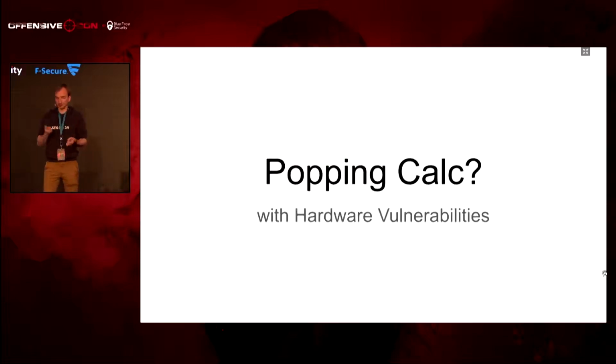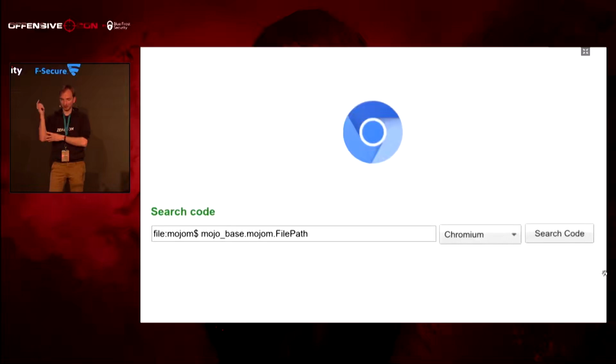Except we're talking the whole time about reading files, but if you paid attention, the title says popping calc. Otherwise, yeah, it would not be fun. So back to the drawing board. Favorite hacking tool, code search, same query as before. Let's find all the other interfaces where file paths are used.